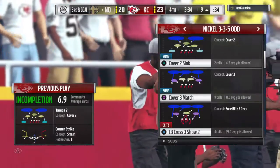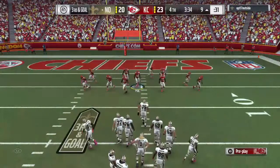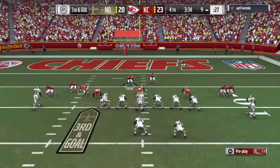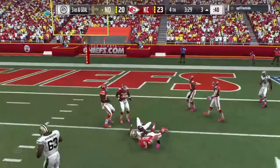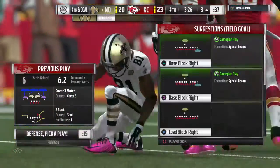After all the preparation, all the practice, a play like that will actually break your heart. They had everything they wanted, just unable to complete it in the end zone, a big-time drive. They'll look to throw on 3rd and goal. His pass caught at the 4. The completion good for only 6, and that'll bring up 4th.